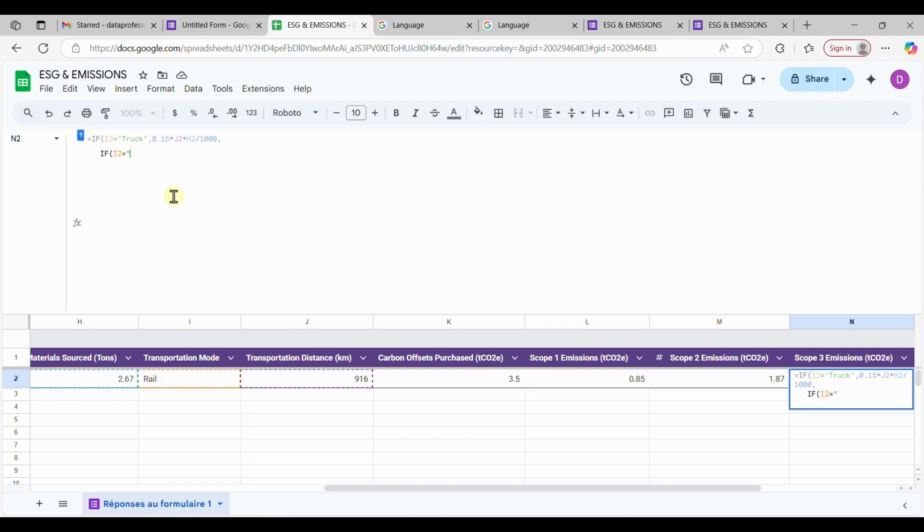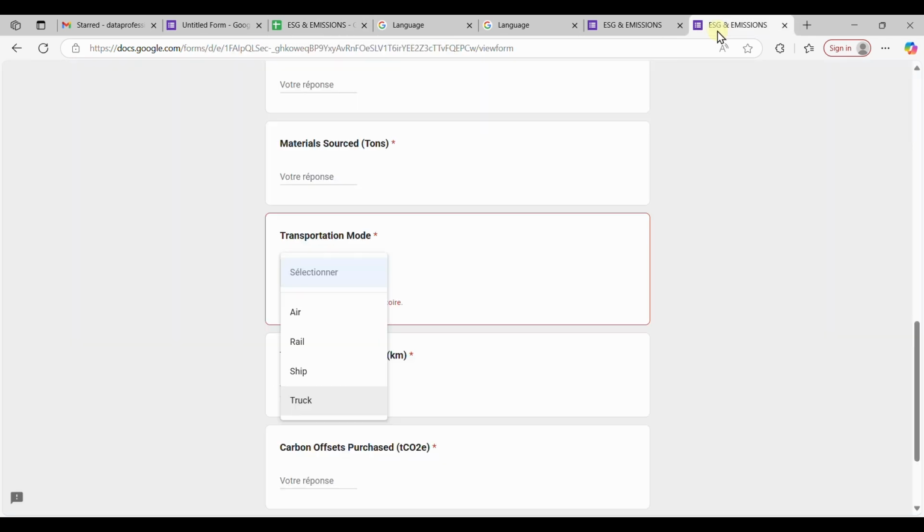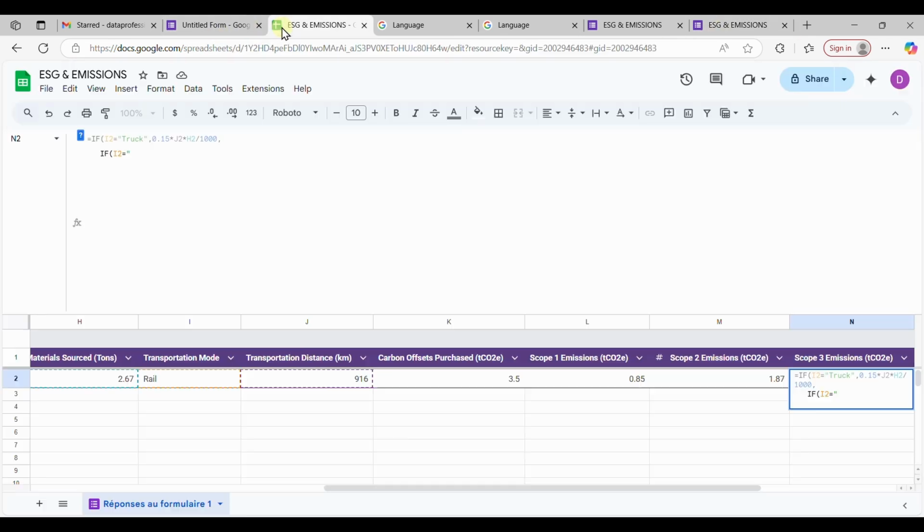If the transportation mode, which is I2, is now, let's take ship, that maybe you have purchased, whatever, maybe the company bought new items, and the transportation mode for those items is ship, right?